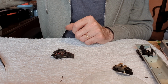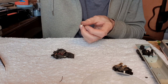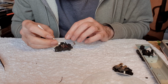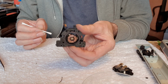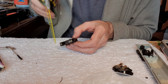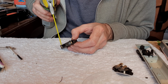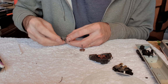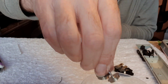Right, I'll get some contact cleaner on this. This commutator is up there with one of the dirtiest ones I've dealt with. It's been a five cotton bud job. There we go, I think that'll pretty much do it. Looking a bit better. And then I'm just going to blast some contact cleaner down there. Okay, we'll clean the wheels when we do the rest of them.